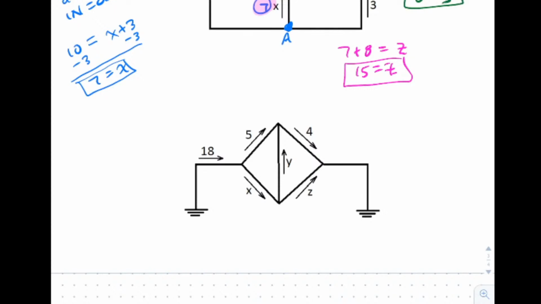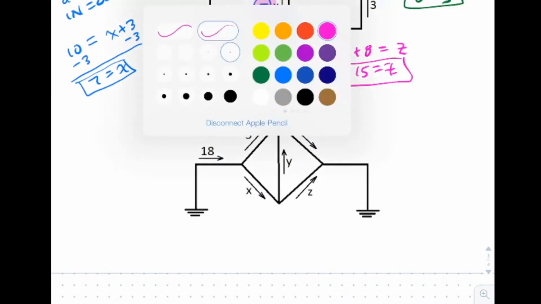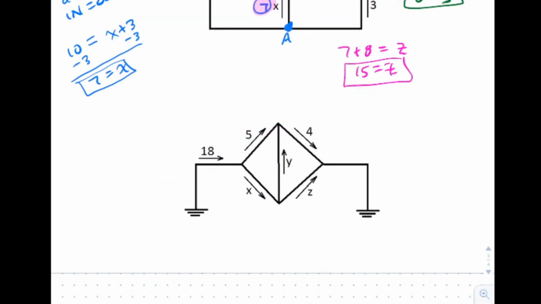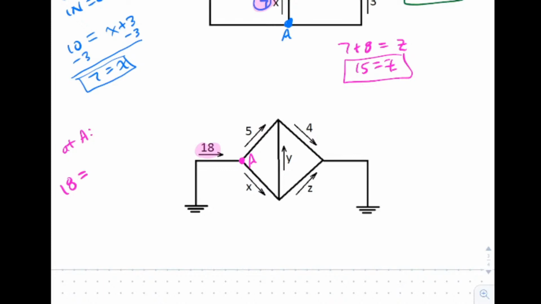And our final example. That one's got some stuff to it. Well, if you go X and then Y and then Z, it's actually not that bad, I think. Let's try. I want to solve for X, which means I should use one of these two junctions. I don't want to go over here yet because that's got Y's and Z's and all kinds of weird stuff. So I'm going to come over here and call that my junction A. At junction A, what's going in? 18 is going in, and that's all that's going in. 18 goes in, and the rest is going out. I've got the X going out, I've got the 5 going out. So subtract 5 on both sides. X is 13.